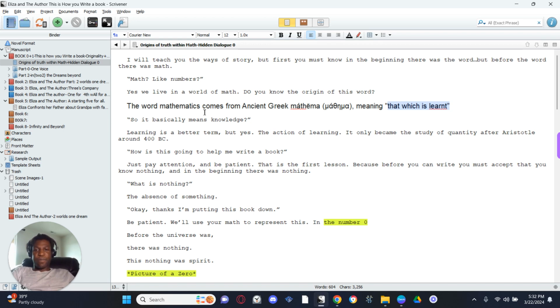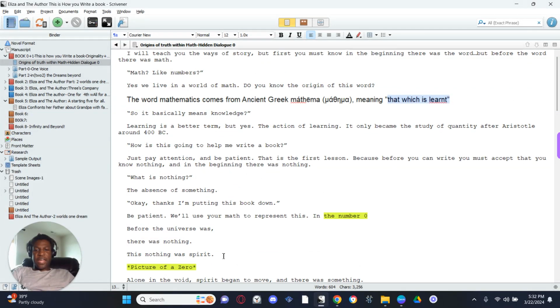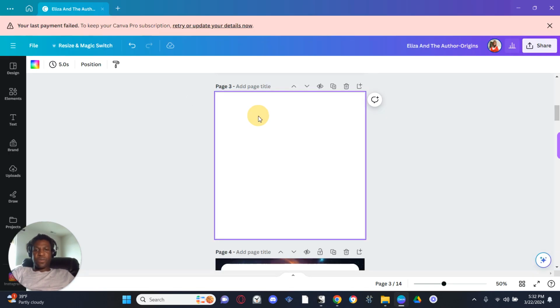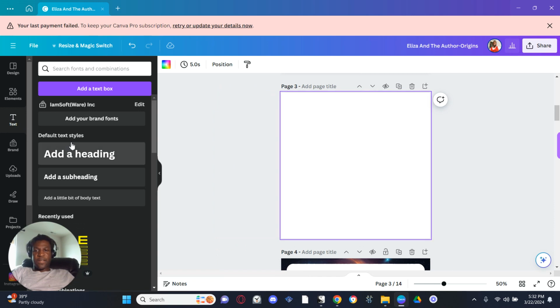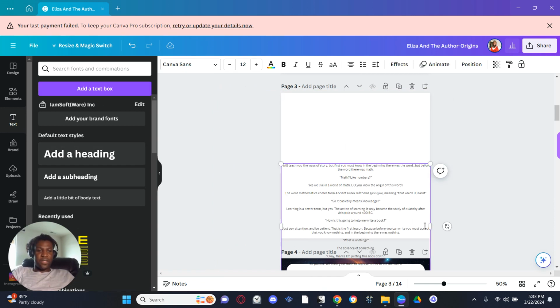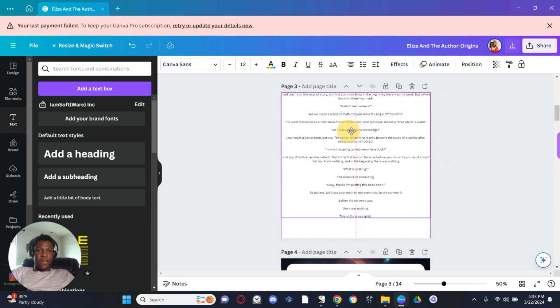And then in that first part, I make little marks for how I'm feeling. And here, I'm going to take this whole dialogue right here, and I'm going to copy and paste it in a text box, right? So actually, let's move this over here. Then we're just going to add a text box right here, and I'm going to copy and paste this whole text into that text box, right? So now we're going to move it up.